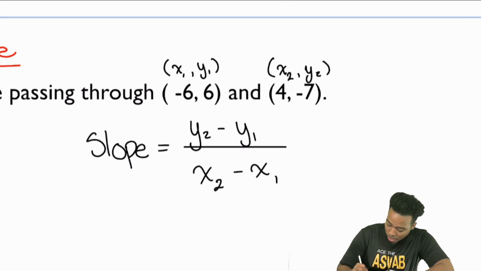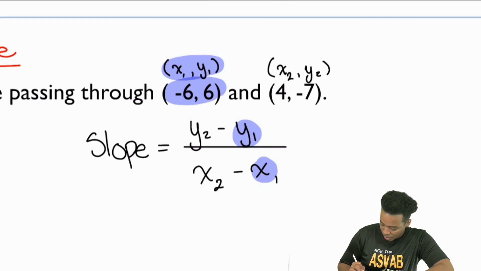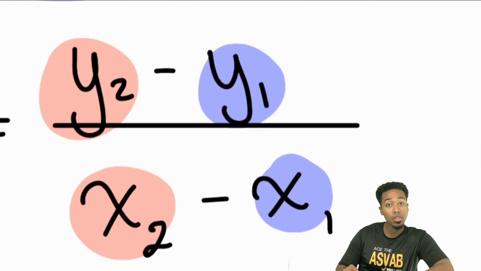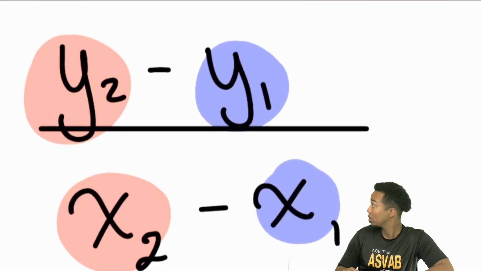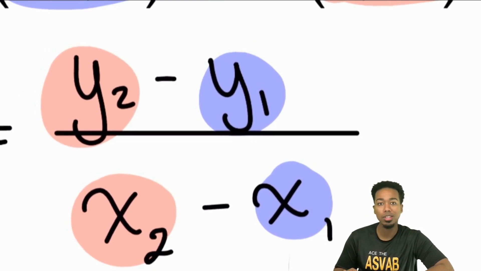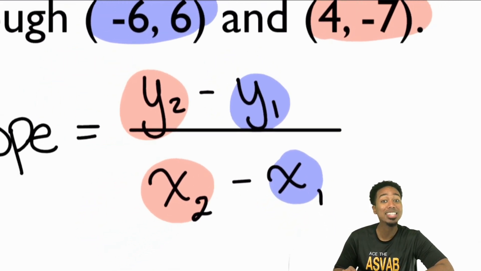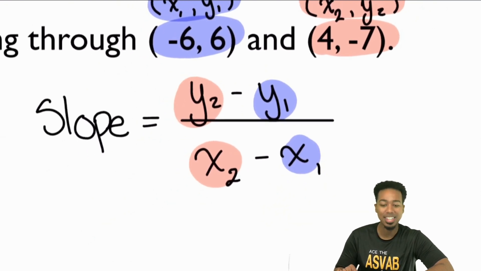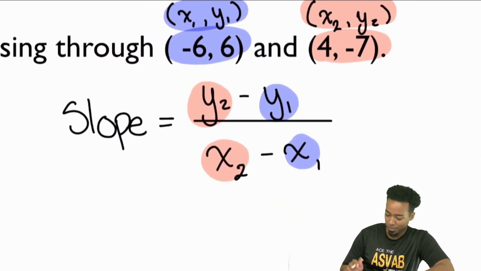So I'm going to say right here, this is x1, y1. And over here, I'll say that this one is x2, y2. And notice how there's a minus between them. Minus on top and bottom. If you have a negative, that means you're going to have a double negative at some point. Pay attention to that. Let's plug things in. Let's have a party.